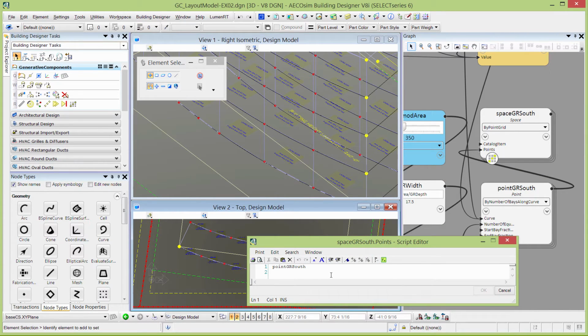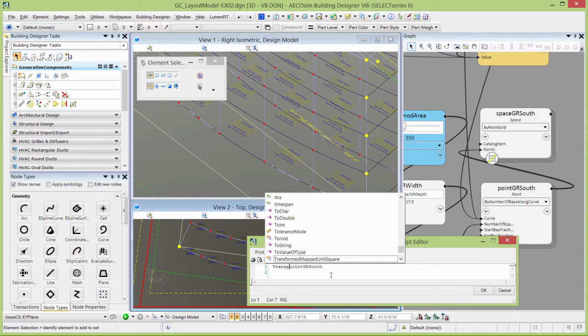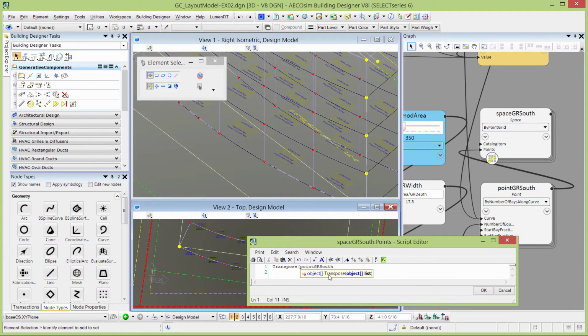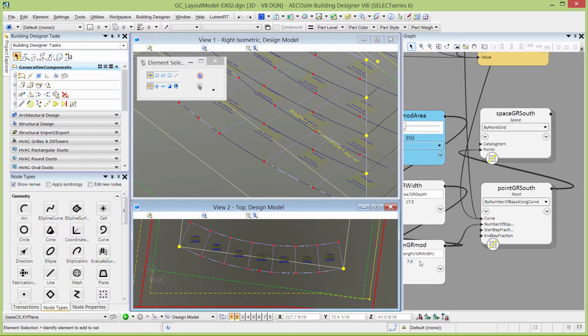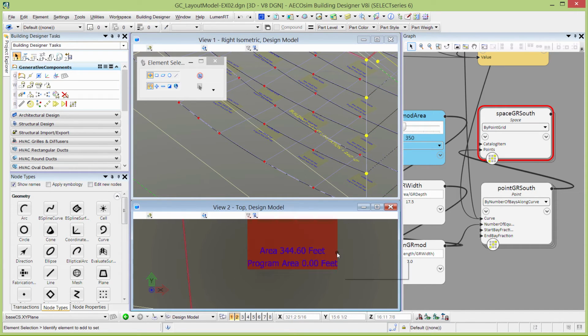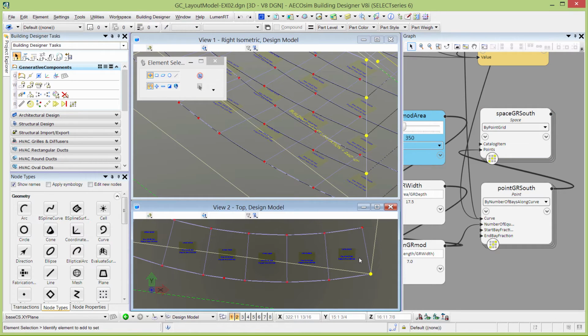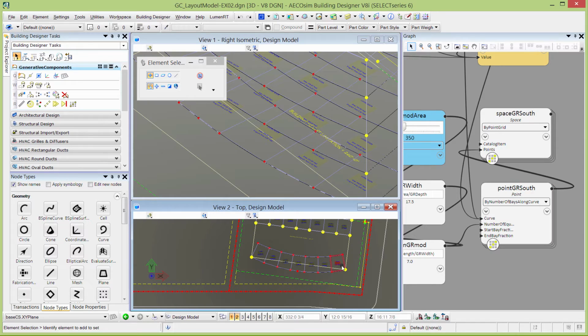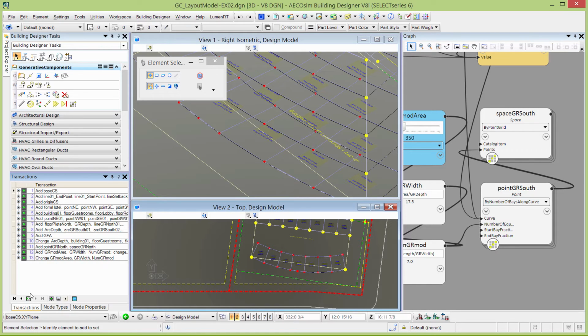So I'm just going to start typing that in. Transpose simply means to swap or to reverse. And we'll put the rest of the expression in parentheses. So it's going to take those indexing values and basically swap them or change the order. And you can see now our spaces are laying flat on the horizontal plane. We've got 7 spaces per arc, and they have an area of 344, which is close to our target area of 350. I'm going to go ahead and record those transactions.